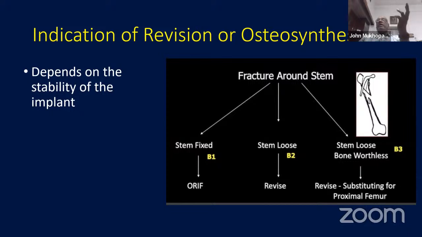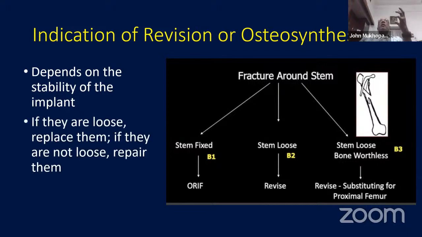you could think of either something like a substituting proximal femur prosthesis. That means it was almost like a tumor prosthesis, which would only hold distally. Or you could think of augmenting your fracture fixation with things like strut fibular grafts, etc. So I think this is in a nutshell how you would plan your treatment for any periprosthetic fracture.